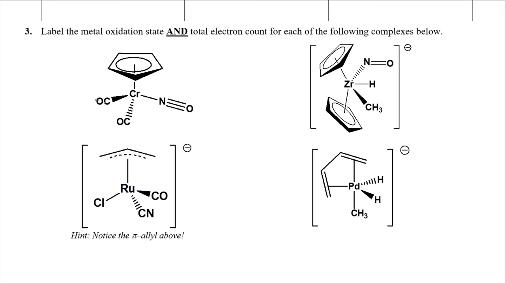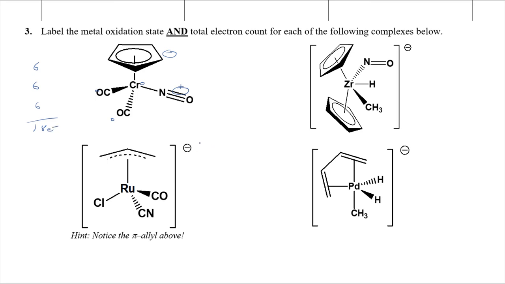First thing I do is I go around the metal and I assign whether each ligand is going to be neutral or anionic or cationic. And so this carbonyl by now, I hope you know it is a neutral ligand. Same thing here. And then this CP ring up here, that's really important. That is a negative. And then here you have an NO ligand. And remember, this is in linear form. So that means whenever you find NO in the linear form, it is going to be a cationic. And that's really important. So in this case, if you think about it, this overall charge of this complex is zero because there's no brackets. And so if that's the case, then the negative charge and the positive charge here cancel each other out and the chromium has a zero oxidation state. That's pretty simple. So chromium in zero oxidation state, the chromium will bring six electrons. The CP ligand brings six. NO, CO, and CO all bring two. So six more. That means you end up with 18 for the complex.